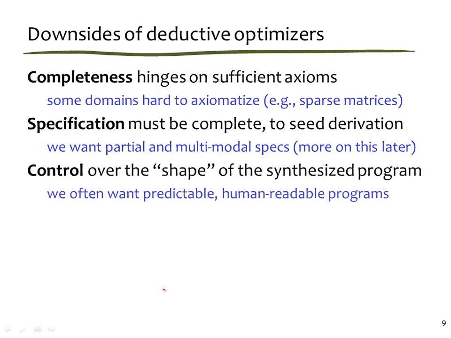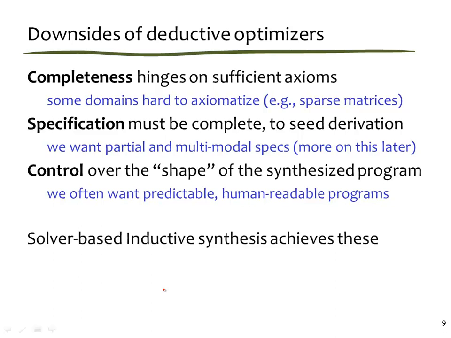We'll cover that. And then finally, it is difficult to control the shape of the resulting program. Often you don't want just any program that computes the function, but perhaps you want to write half of it because you know how to write it and you insist that it has a particular form, and you want the synthesizer to do the rest. If you let the derivation completely to a synthesizer, you usually don't have such control. So the solver-based synthesis, called inductive one, for a reason I'll explain, achieves these, of course, by trading off something else.